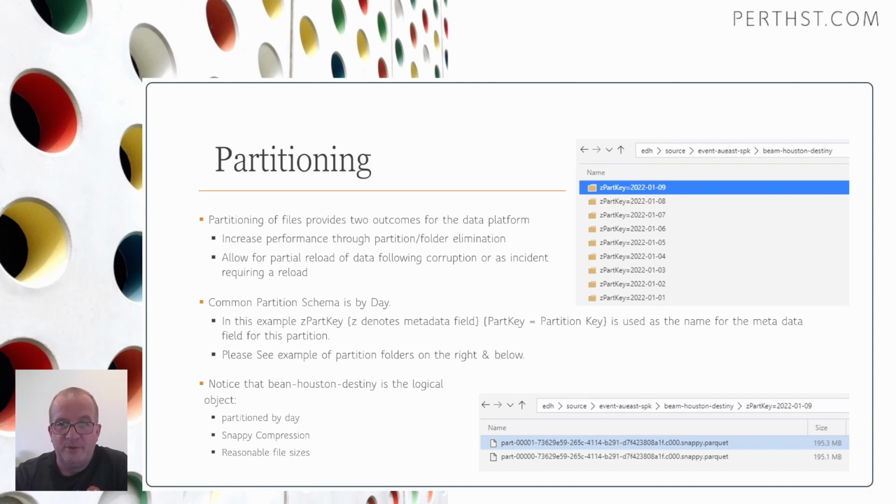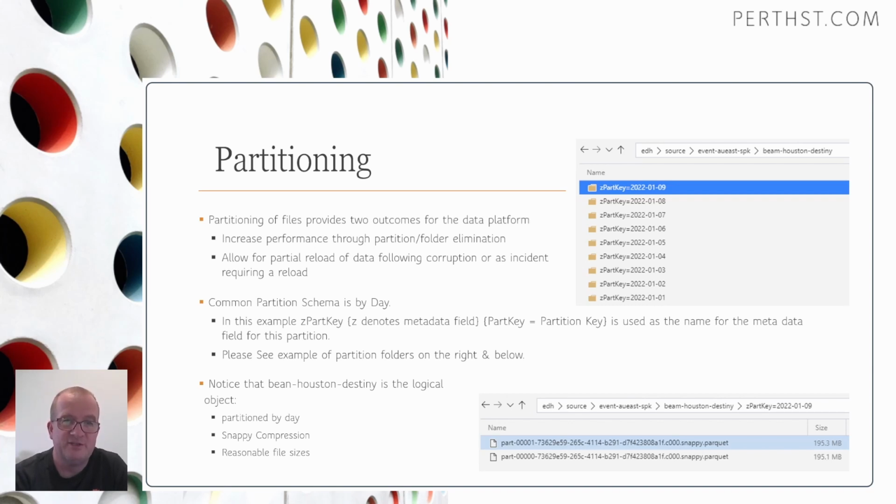Effectively, what we do when we partition into folders is take portions of a logical data object and split those into individual folders with files within. A common partition scheme is by day. Many queries will limit the data being included in a record set by a number of days. So in that scenario, it's logical to separate the data into day folders.